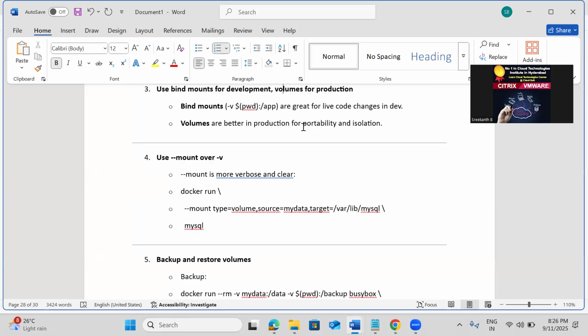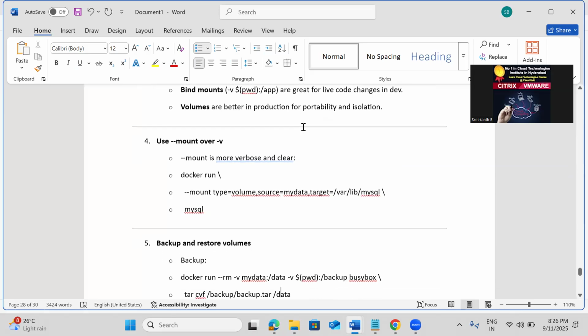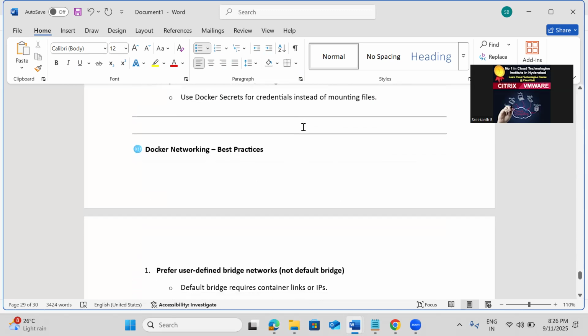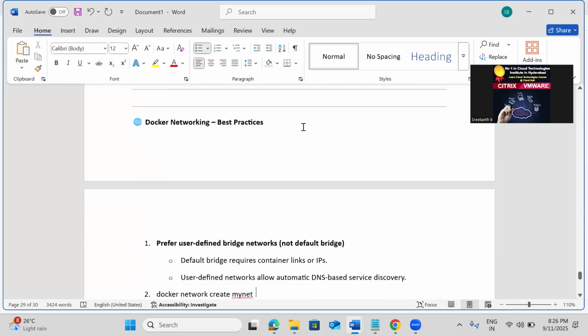Docker recommends using the --mount option compared to -v. Always better to use --mount. And obviously we need to take the volumes backup also, and don't keep sensitive details in the volumes.